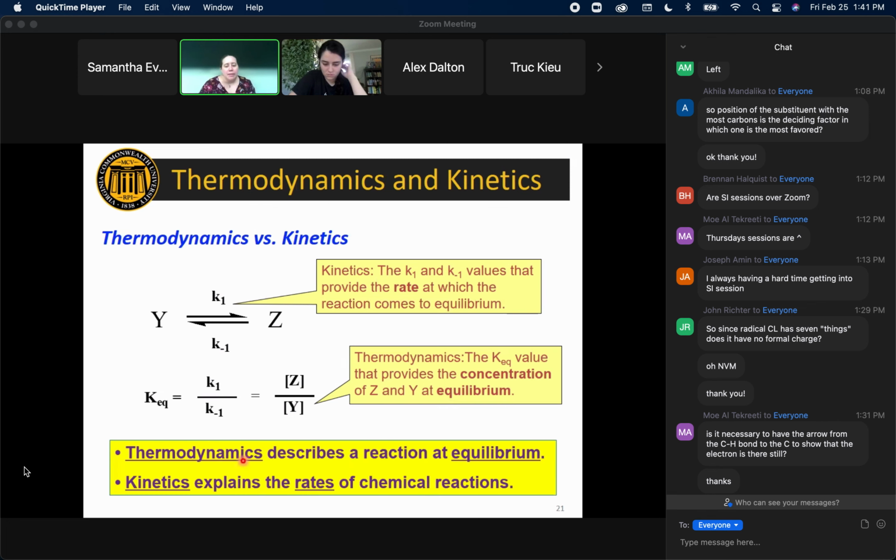And again, thermodynamics is going to give us a description of what a reaction is like at equilibrium, but kinetics tells us about how fast different reactions are happening. Keep in mind, if something is at equilibrium and it's, say, 20% Y and 80% Z at equilibrium, that doesn't mean there's no reactions happening, right? That means that some of the Y is converting to Z and some of the Z is converting to Y, but the rate at which they do is keeping it so that there's about 20% Y and about 80% Z the whole time.